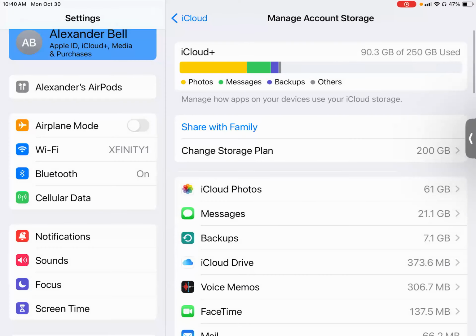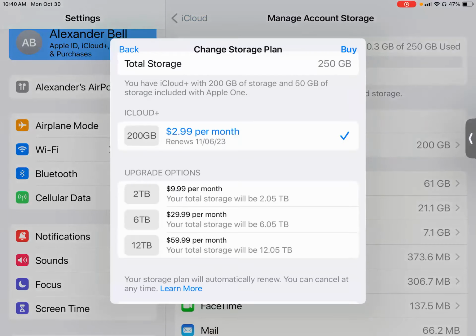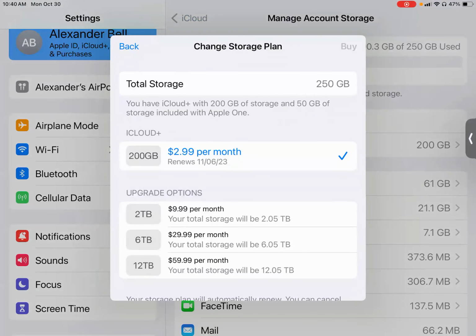For the 50 gigabytes, but for 200 gigabytes, it's about $2.99 a month. It's a flat fee. So I had used up 50 gigs, right? And after those 50, I had to upgrade so that way I can keep storing everything on iCloud. So now I have 200 from that and then I have 50 from a plan I have. So you'll see 200 gigs. I have 250 because I have an additional subscription with Apple. But essentially, $2.99 a month, around $3.29 a month, is 200 gigs. It's about $1 a month or $1.29 with tax for 50 gigs. So I would say 50 gigs is fine.